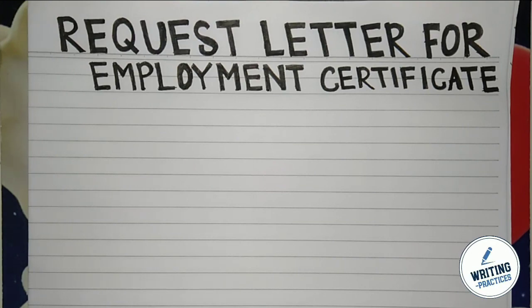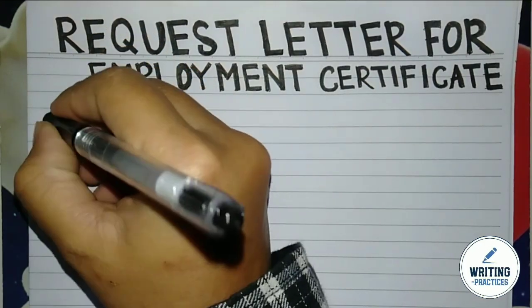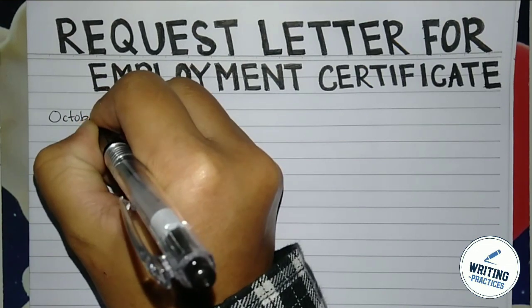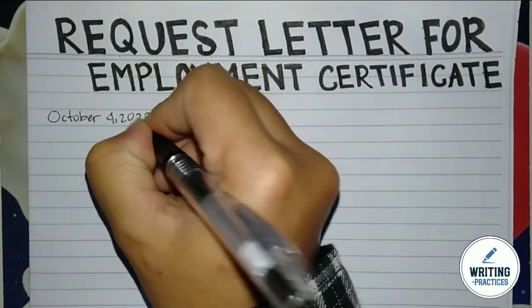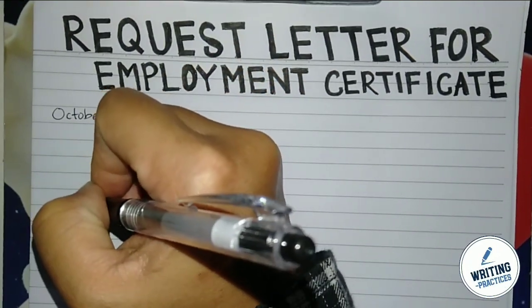Today, we are going to learn how to write a request letter for employment certificate. What is a request letter for employment certificate? A request letter for an employment certificate is a formal letter written to your previous employer or HR department to ask for a document that verifies your past employment with the company.